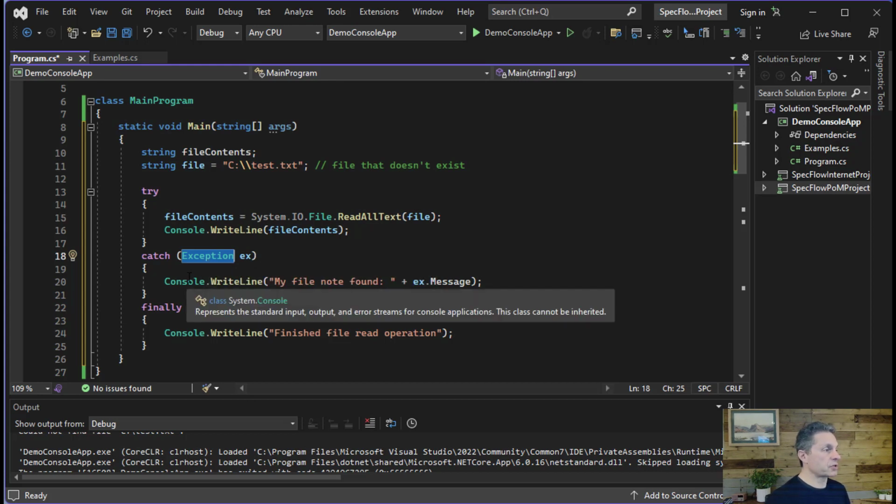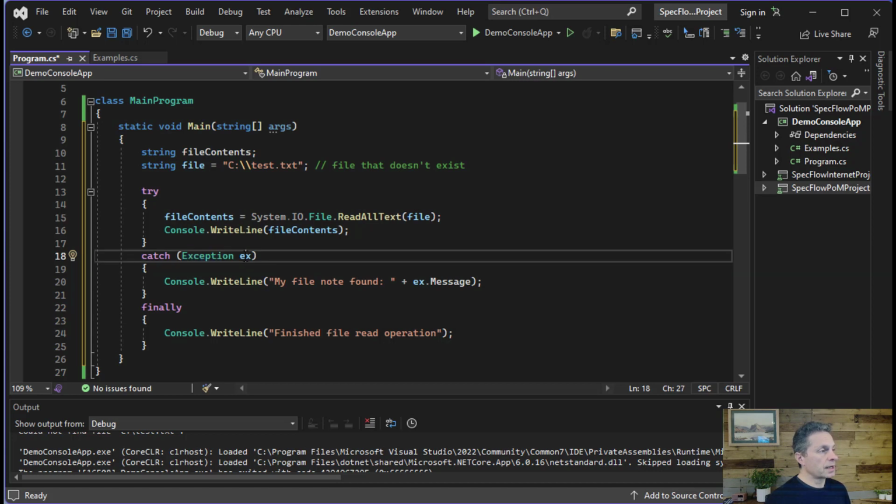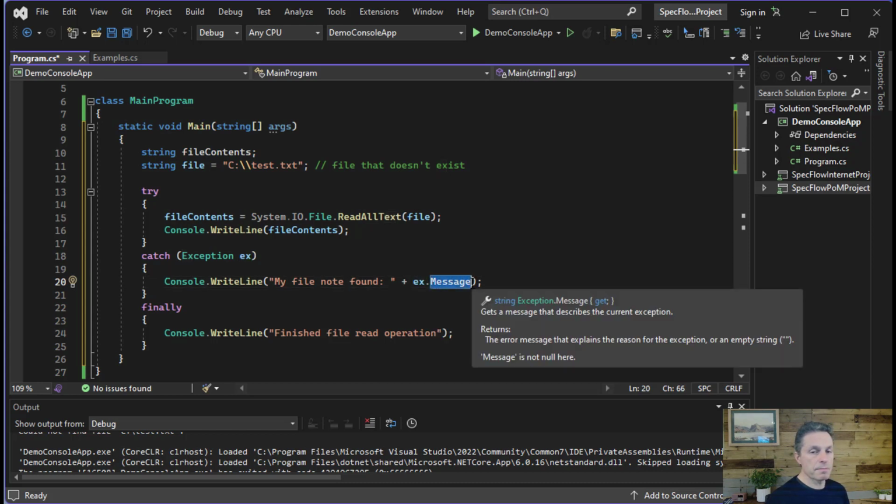More on different exception types in a moment. But that exception object is then held within the ex variable that we've specified here in the parameters, and we can then access that exception object with the ex variable name that we've provided here, and we can access the properties in there like the message property that we spoke about just now.